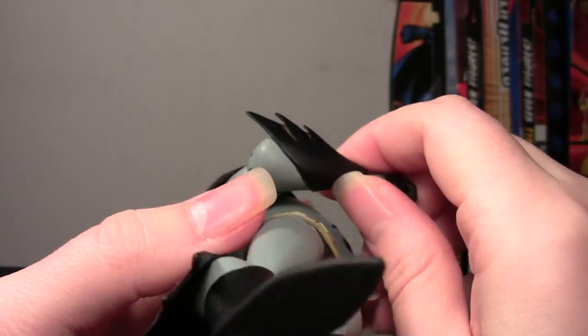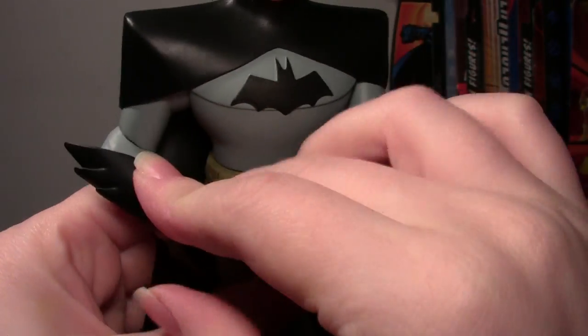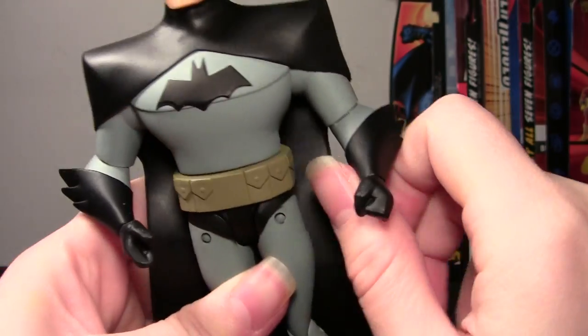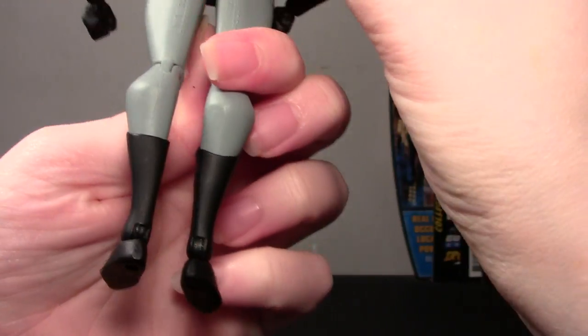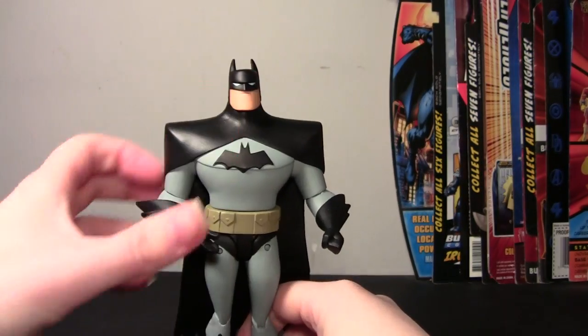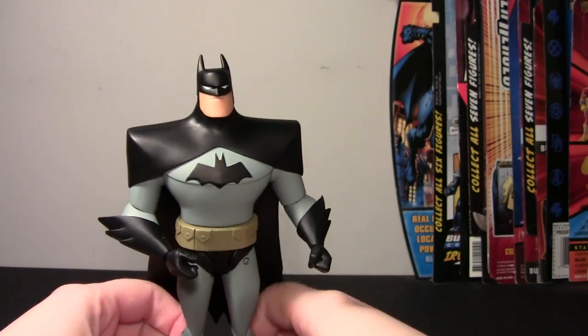The gloves look really cool. The spikes that are coming off the side of the gloves look really cool, and they go all the way up the arms. And then the boots are also sculpted here, up at the top, all the way around, and he's got his tiny little feet. So the overall look of this figure is, I think, really good.